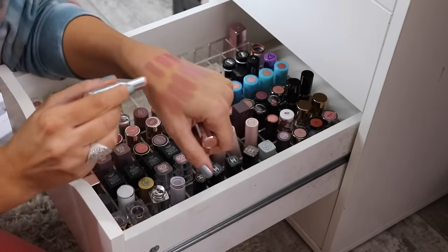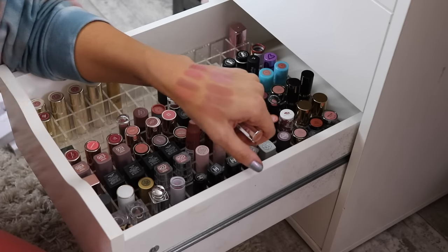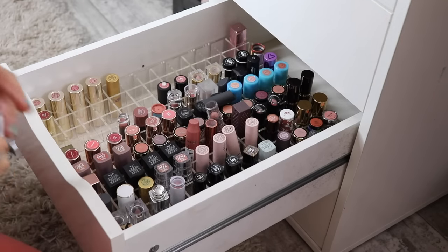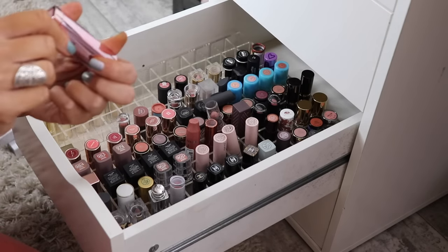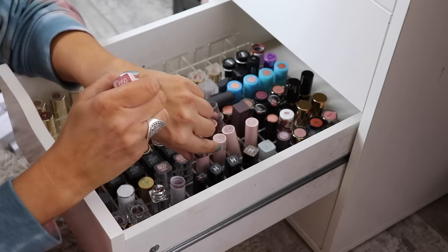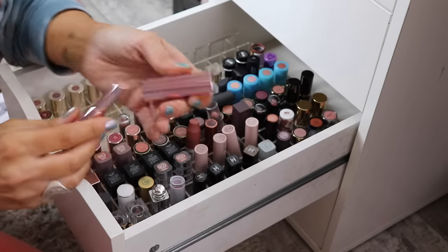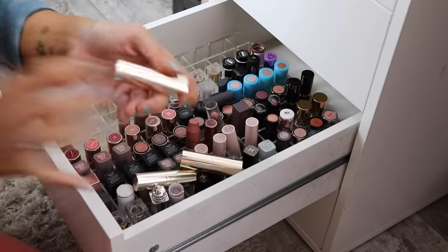I'm getting rid of L23 — it's too peachy and the formula doesn't feel as good. The one I love is L21 — look how cool-toned that is, it does things to me. Keeping L21, getting rid of L23. Back here I have a Maybelline Baddest Beige — I actually have two, so I'll get rid of the one I haven't swatched yet. She's really pretty and I like to mix it. What I've really gotten into is mixing lip products when I do wear an actual lipstick — I'm keeping her.